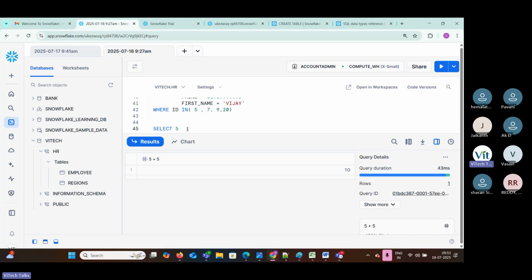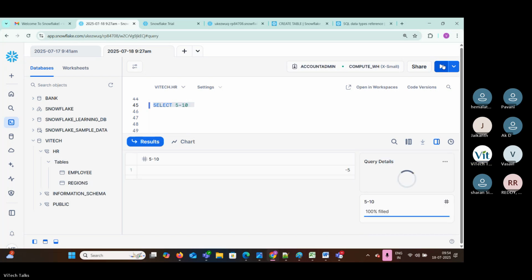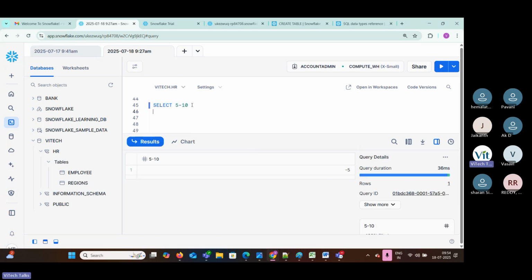Most of the students are going to reply that we are going to get an error because we are not using the table name here. Irrespective of using any table, you will get the results. You can do some mathematical calculations, if you want. See, minus 5, something like this.